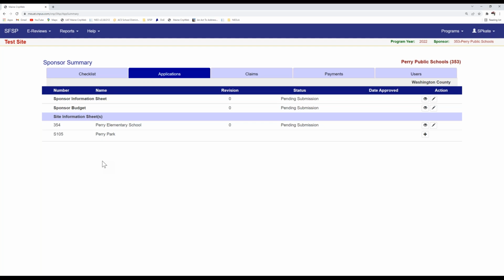If there are sites listed that you do not wish to operate out of, we have a Microsoft form where you're just going to tell us your sponsor name and which sites you would like us to deactivate. That doesn't mean they go away forever. It just means that they won't be operating this year in the summer program. We can always add them back, so it's not a big deal if we deactivate and we have to reactivate a site.